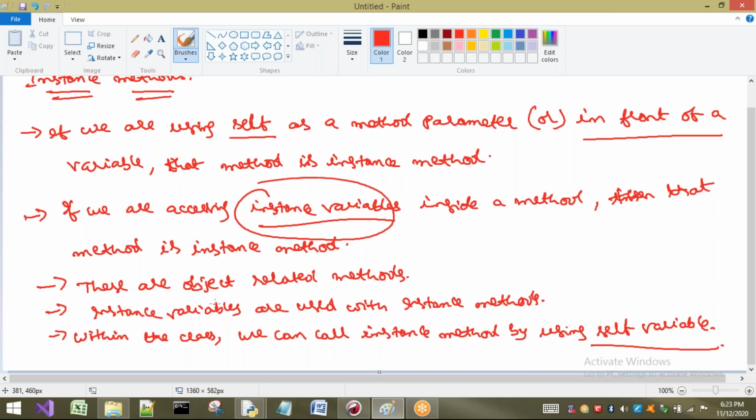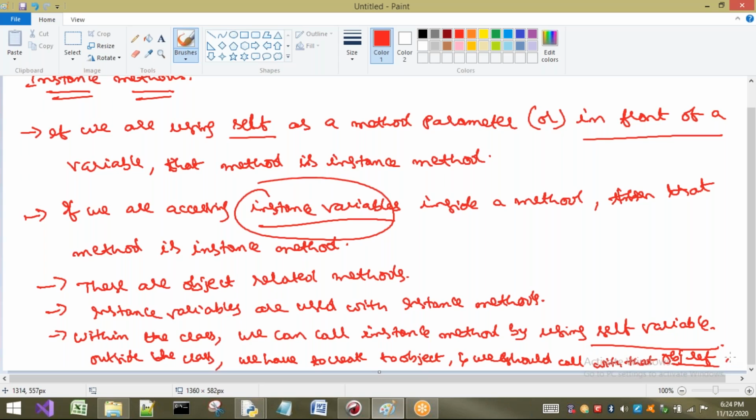If we are outside the class and want to call that instance method, then we have to create an object, and call it with that object reference.